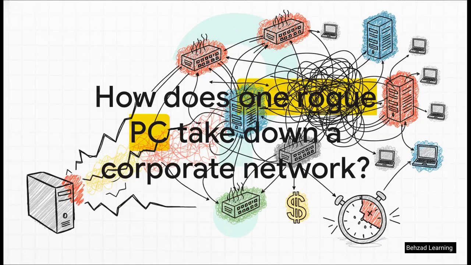But first, picture this. It's a typical Monday morning, right? Thousands of employees are logging in, and suddenly a single, faulty network card on one rogue PC somewhere in the building starts flooding the network with malformed broadcast frames. Because the network is just one giant, flat infrastructure, those broadcasts reach literally every single device, switch, and server. The CPUs on all those devices, they just max out trying to process all this junk data. And boom, the entire network grinds to an absolute halt. In the IT industry, we call this a broadcast storm. And let me tell you, if your network isn't properly segmented, this will cause a disastrous outage that can cost your company millions of dollars.